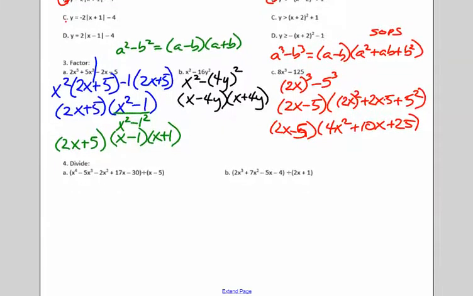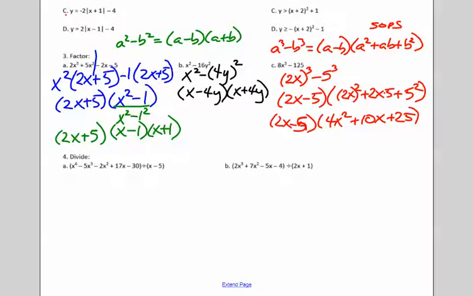All right, and then lastly, we have some division problems. The first problem, I'm dividing by a term that has x to the 1, and the coefficient of the x is also 1, so I can do a synthetic division. So I'm going to put the 0 of x minus 5 into the box. So if I set x minus 5 equal to 0, and I add 5, I get x equals 5, and 5 is the number that goes in the box.